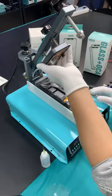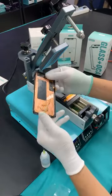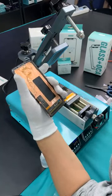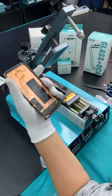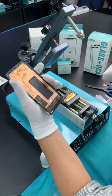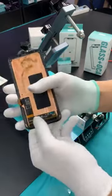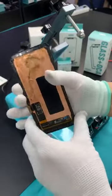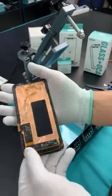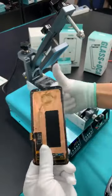Turn, holding this screen, and then release the vacuum. Yes, then it separates. Ah, this one, maybe it is really old. Really old screen, this one. See? But the screen is not separating. It is perfect, not peeled up. It is still staying on the glass.